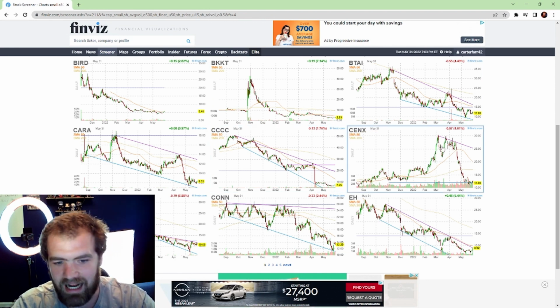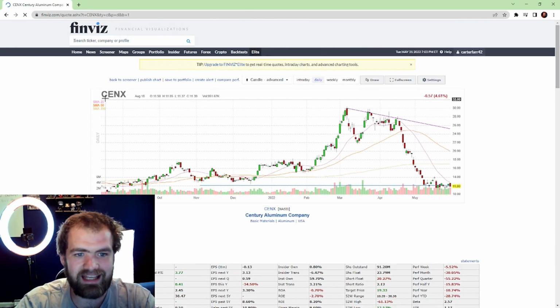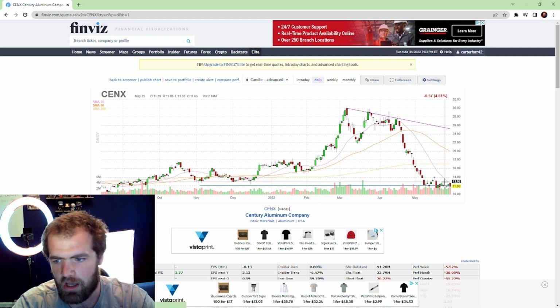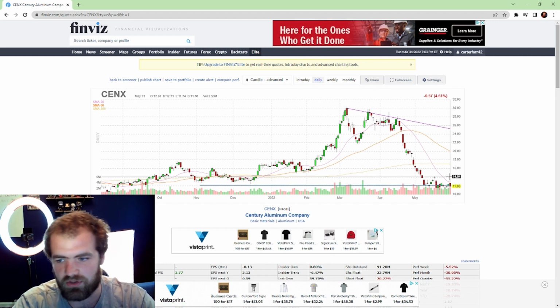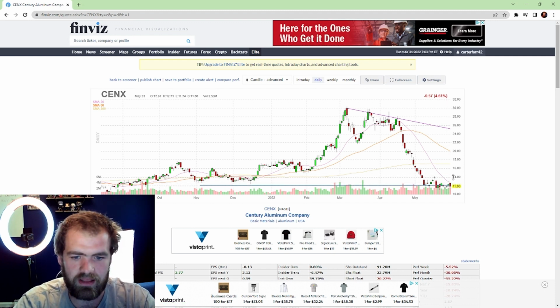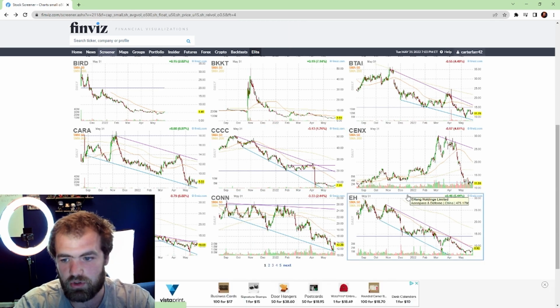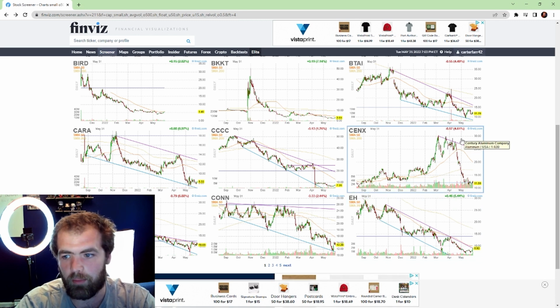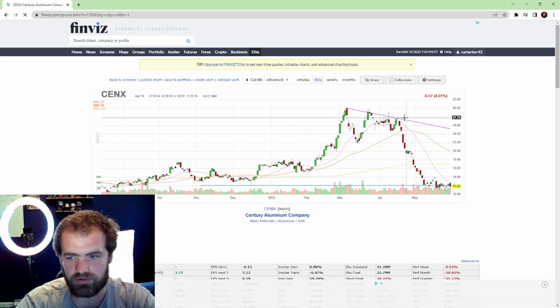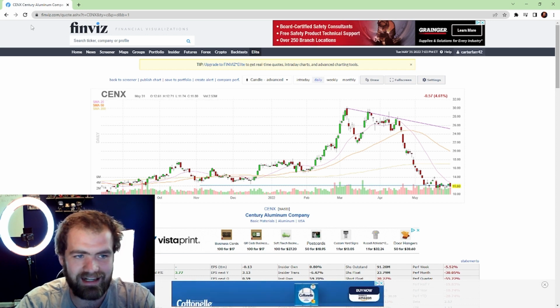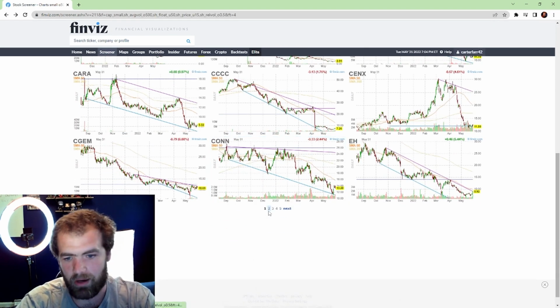So you guys can see a stock like this here, ticker symbol CENX. It's right on some support here at $11, has some resistance here at $14. Could be a play from $11 to $14, right in that zone, where we could see some buying pressure. So I always like to go through and add some stocks. You want a stock that has a general upward trend and has sold off to support. Very similar to this one, general upward trend, sold off right on a support line. So ticker symbol CENX I would add to my watch list here.